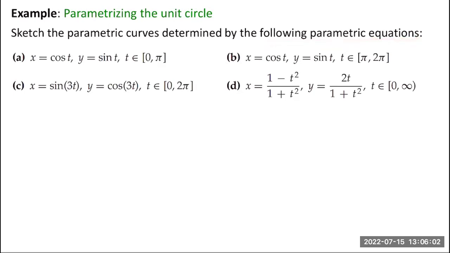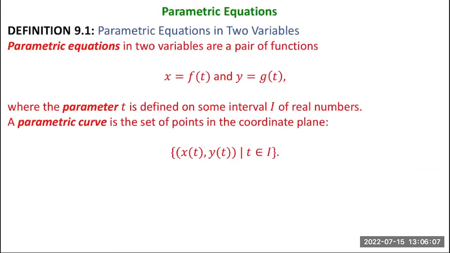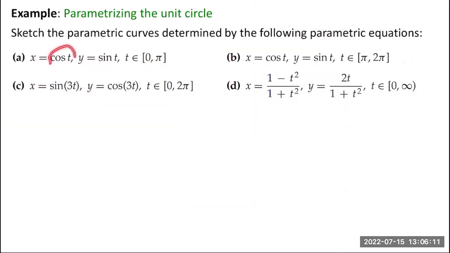As you can see, this clearly has the form of two parametric equations, right? It is just like this: x equals f of t, y equals g of t. Here you have x equals cosine t, y equals sine t. This looks like your f of t and this looks like your g of t, right? So all that is good. So how do we sketch the parametric curve determined by these two parametric equations?